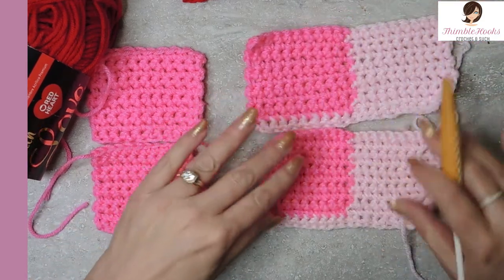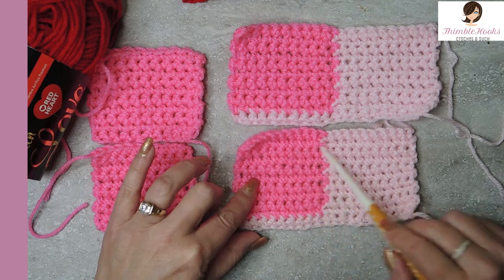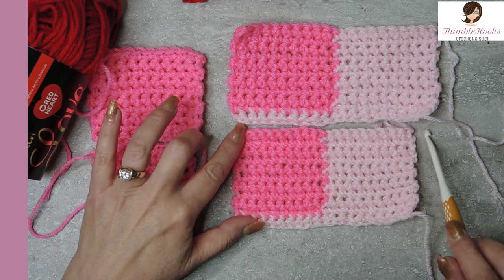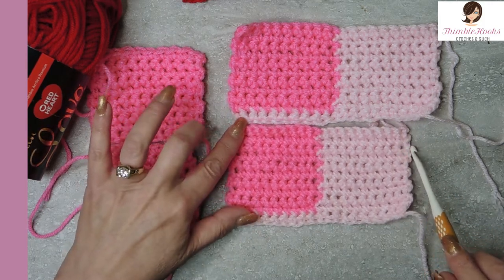The difference is even more drastic when this piece starts getting a little bit bigger. Same amount of stitches this way, same amount of rows this way, but look at the difference. We've already lost a lot of space here from the edges. Very big difference. So if you were making a blanket and you were using yarn under instead of yarn over, your blanket is going to be drastically narrower.